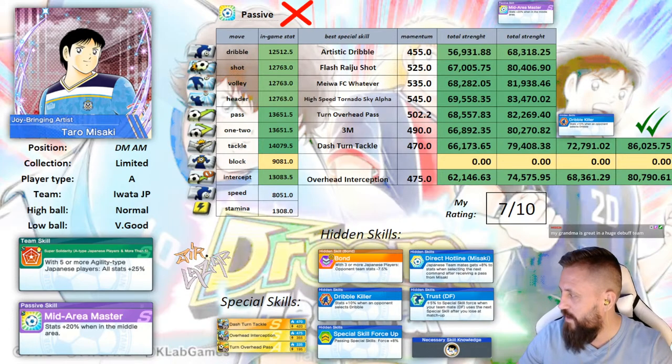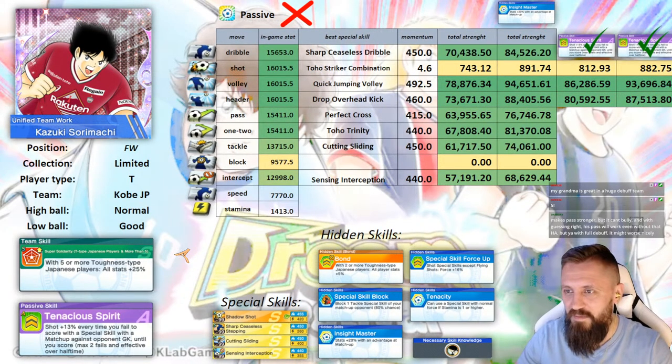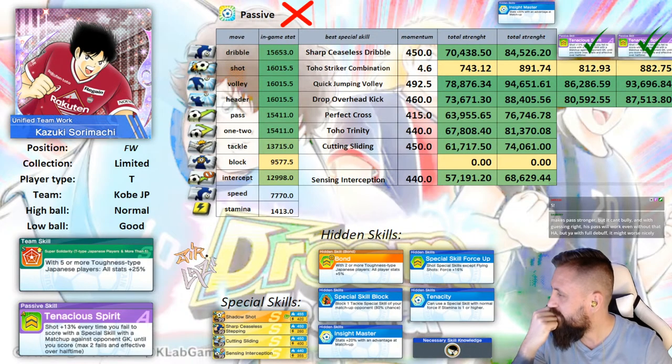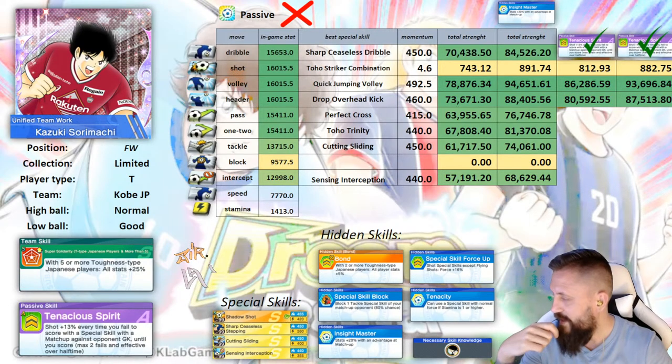Med says my grandma is great in a huge debuff team. And he says 5. Let's talk about Sorimachi. Yeah, in a huge debuff team, he will be dark. He will be just a murderer, you know, in a huge debuff team.